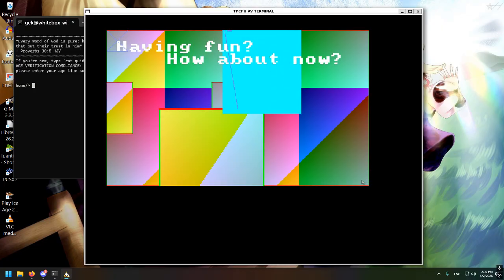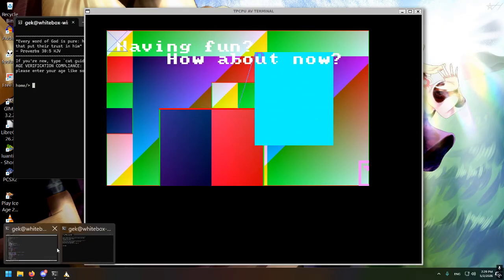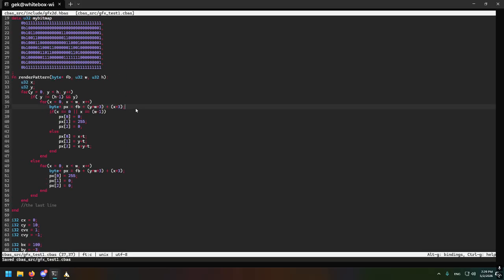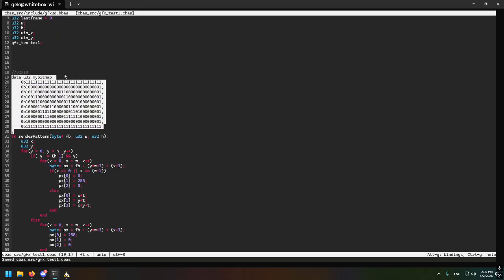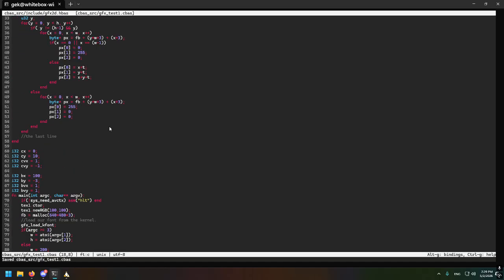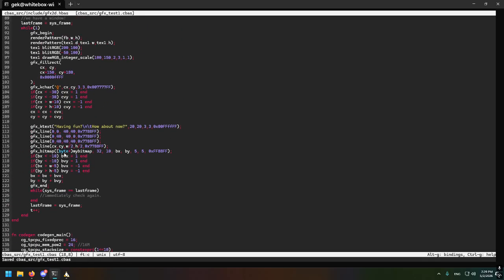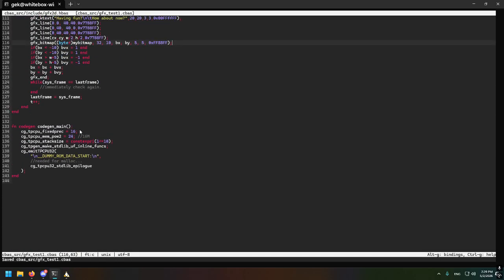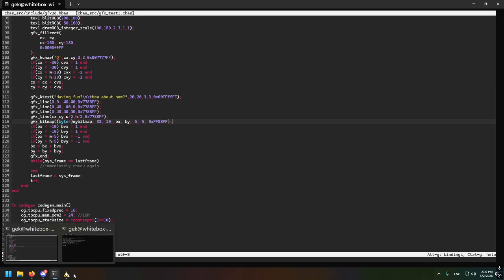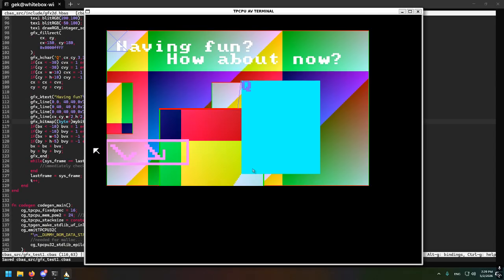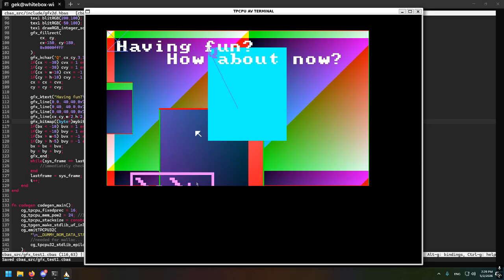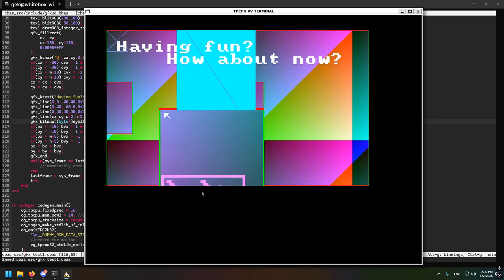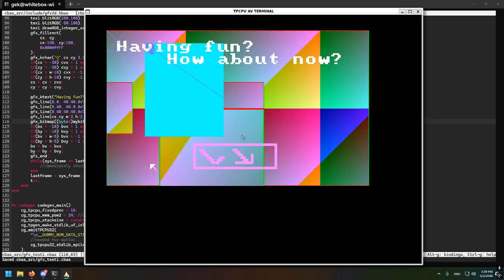This here is rendering a bitmap that I drew in the source code. If I scroll up here, I drew this bitmap inside the source code, and then I render it down here. So this is an example of a tiny little graphical application inside the OS. It doesn't look very impressive or anything. Oh yeah, by the way, that's the cursor on screen right there, the white thing. The system has a cursor.